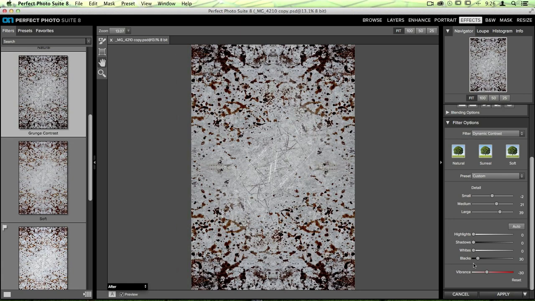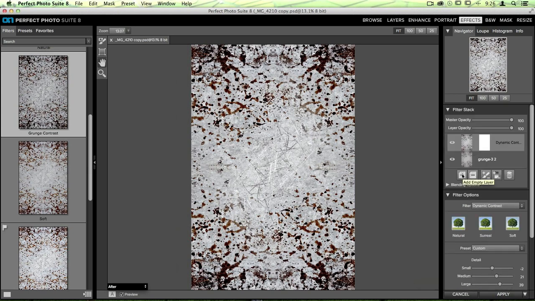You can also go down and adjust things like your whites and your blacks. So we can intensify the overall contrast by making the kind of slate gray steel background a little bit brighter. Or we could go through and make the blacks darker to create that kind of edgier, grungier look. And then you also have a vibrance slider here. If we want to go in and increase the vibrance or decrease it, we can do that as well.